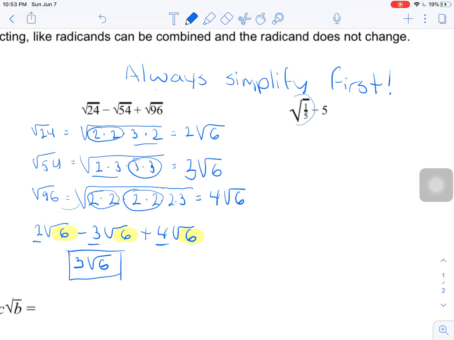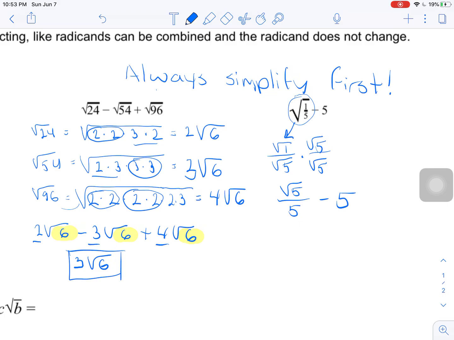So if we follow the always simplify first rule, this expression is not simplified because we can't have a fraction in the radicand. So that means we need to do a little bit of work with this guy to get it rewritten. So I could break it apart into square root of 1 over the square root of 5, but now I can't have a radical in the denominator. So we have to use our rationalizing the denominator trick from last week, where we multiply the top and the bottom by the square root of 5, so that I'm really multiplying by 1. So that turns this into the square root of 5 over square root of 5 times square root of 5, which is square root of 25, which is just 5.